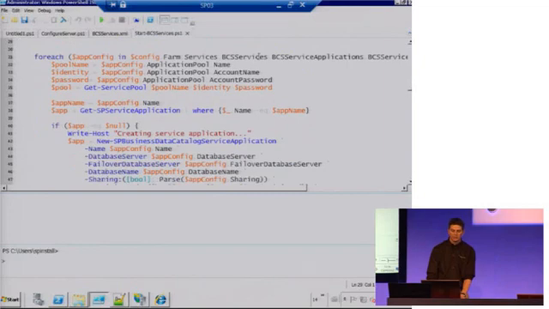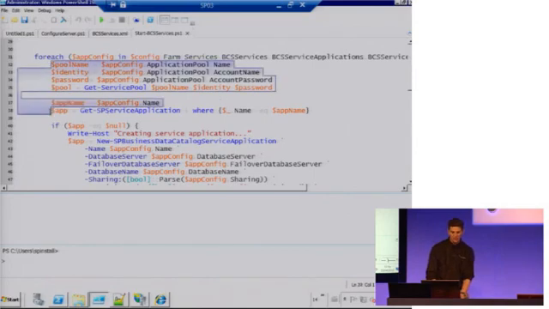Now I'm looping through that BCS service applications element for every service application that I've defined. In our case, we've only got one of each service application, so this loop, which is the same pattern in all my files, is only ever going to create one service application. And this is the same code that I showed earlier for creating my application pool. Actually, it's calling that helper method I showed earlier, rather.